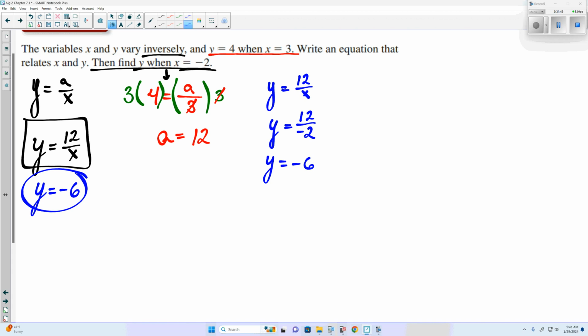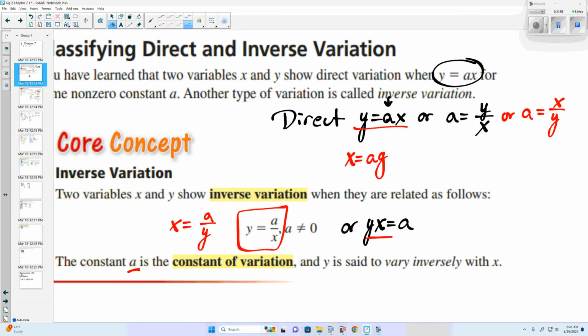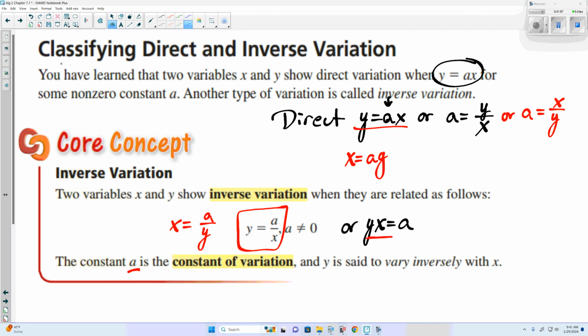So the first part, these here that we listed out for direct and inverse, that's all we're looking for. Is it in one of those two forms? And a is just going to be a number. In direct, there's two versions of direct. Either the variables are on the same side or they're on opposite. And when they're on opposite sides, they're both in the numerator. Neither one's in the bottom.